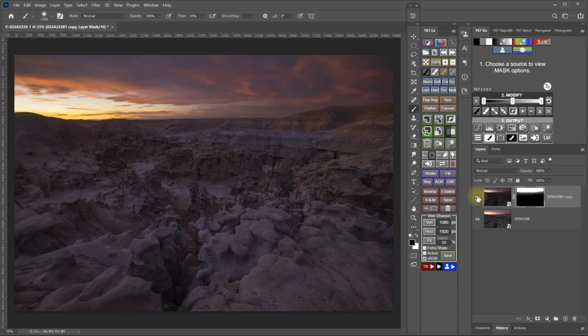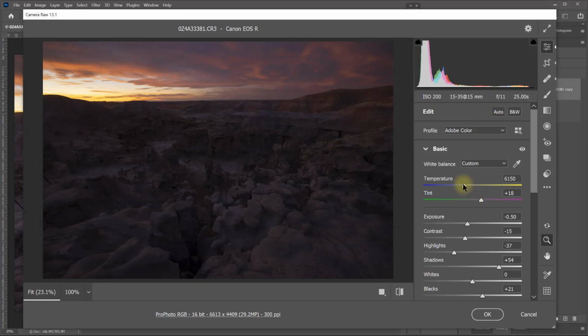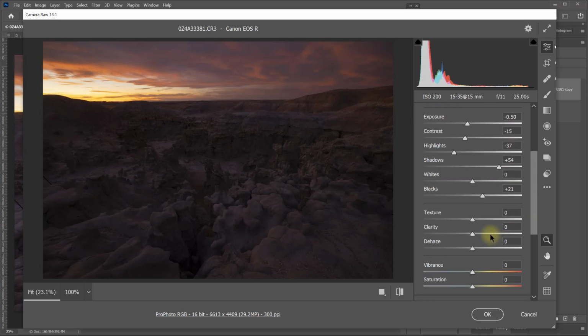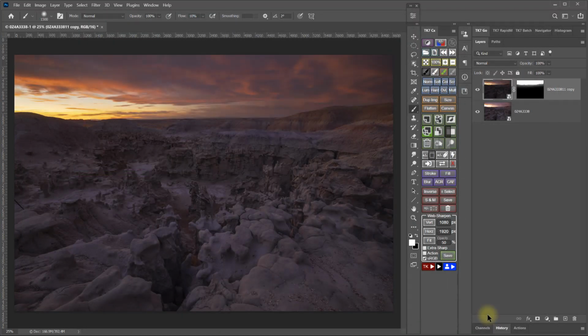And that looks good already, but now that I have that blending mask, I can come into each exposure and fine tune the layers. So for example, let's come into the sky. And I might actually want to warm the sky up and actually get a little warmer color palette going on in there. And I might also want to work with clarity a little bit to clarify the sky, and maybe a little bit of dehaze for some drama. And maybe a little bit up with the exposure, down with the highlights, just fine tuning it. Yeah, I like that in the sky.